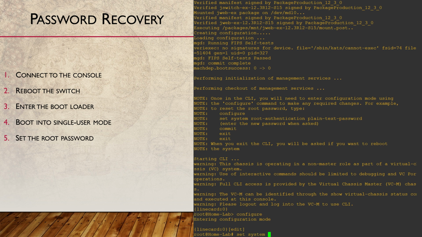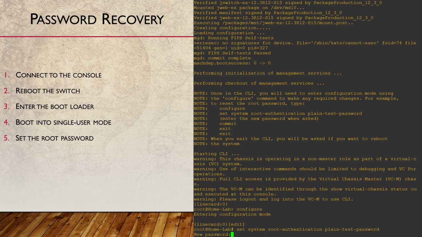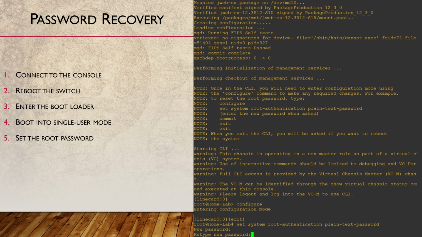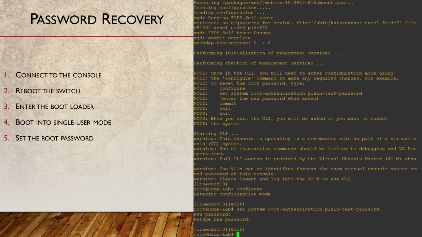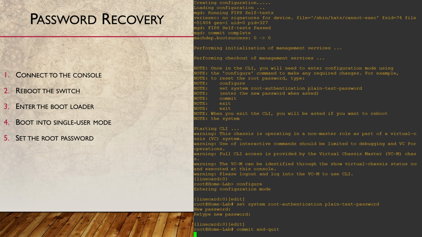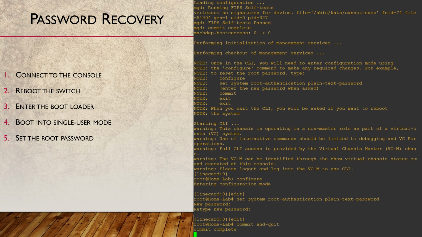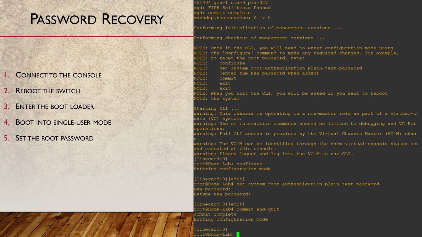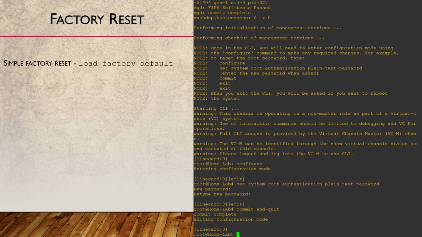To do this, we enter configuration mode and set system root-authentication and type the password in. There will need to be some password complexity. It needs to be at least 6 characters long, as well as with a mix of upper and lowercase or a mix of regular and special characters. The root password is mandatory in any Junos device. If this were a brand new switch, we would need to set the password before we could commit any other config. We could continue on here and add more configuration, but this is our new device.